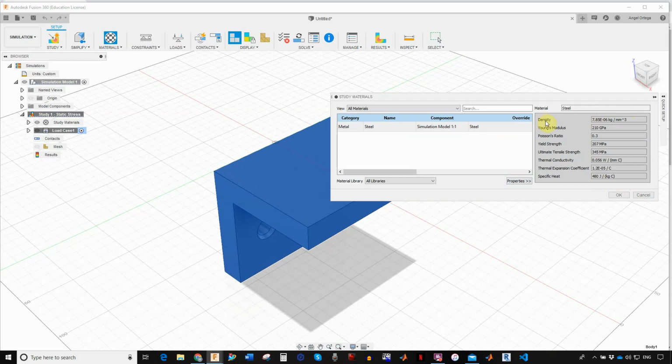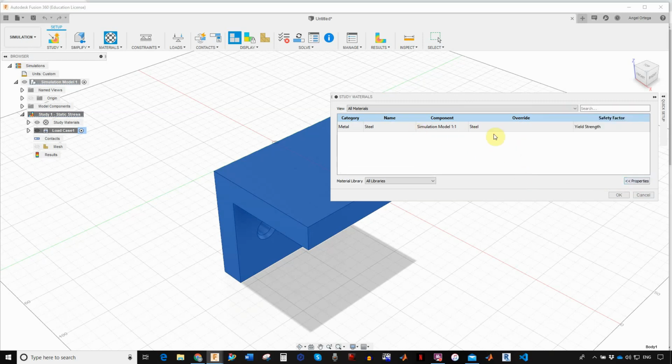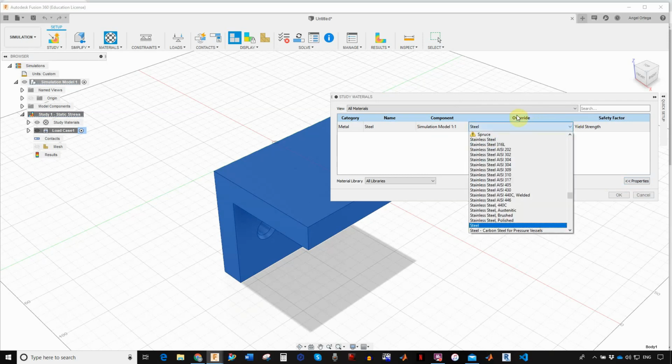So we can take a look at things like density, Young's modulus, Poisson's ratio, strength, tensile strength, all of these things, right? Now, if you don't want to use steel and you want to use something else, all you have to do is go to steel. Notice that little pencil open up, and we're going to essentially overwrite the material that we're selecting. Okay, so there are built-in libraries in Fusion. There's things like aluminum, copper, granite, iron, and then you also have plastics, usually things you would 3D print and stuff like that, right?